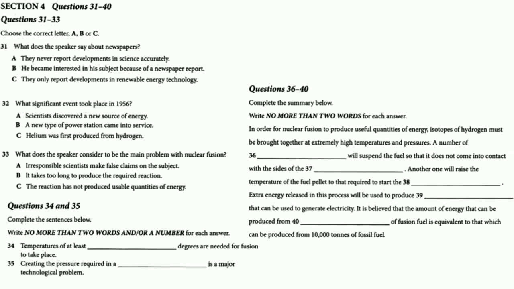What, then, makes me hopeful about the future of energy from nuclear fusion? Perhaps surprisingly, it is developments in laser technology. We can now use lasers to control the nuclear fuel pellets so that they remain suspended inside the reactor without touching the sides. Remember that these pellets are quite small, and because they contain atoms of deuterium and tritium — the two isotopic forms of hydrogen that can be used in these reactions — they are quite light. The lasers will also compress the fuel pellet to raise the pressure to that required to initiate the fusion reaction. Another, far more powerful laser will be used to heat the fuel pellet to the temperature required — this laser will act as the trigger to start the reaction.